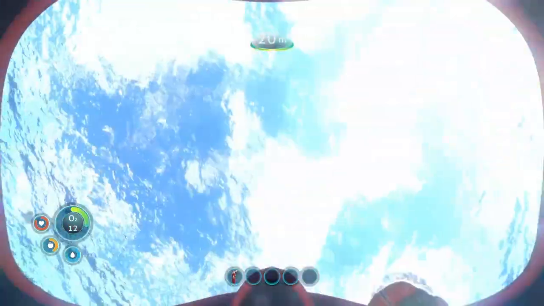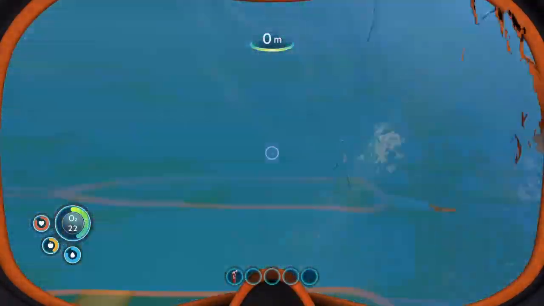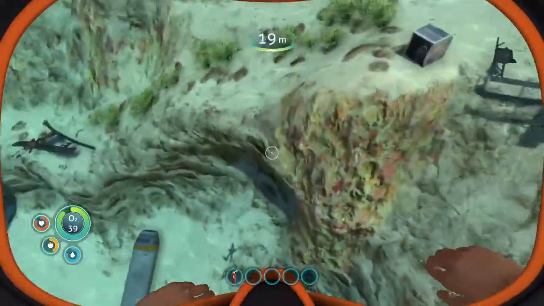Now, give me a second. You're going to need to get oxygen when you see that O2 alert right there. So you start with 45, and it's basically just how much breath you have.